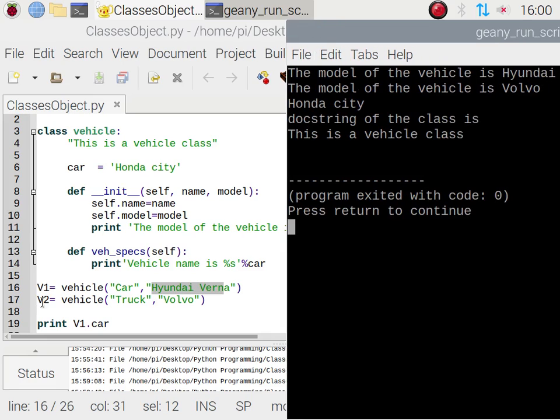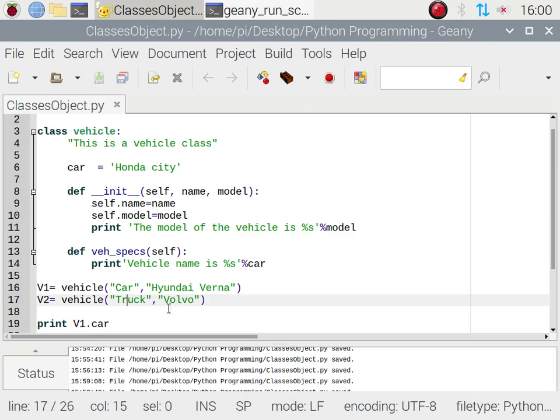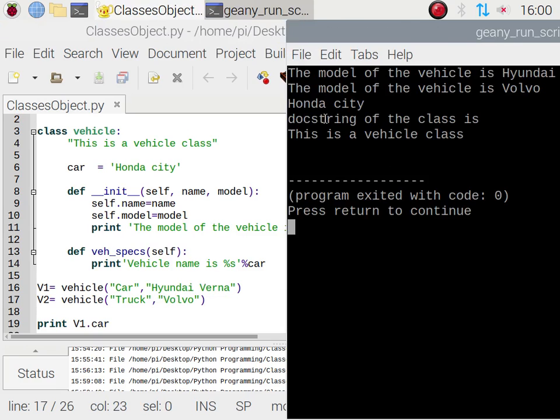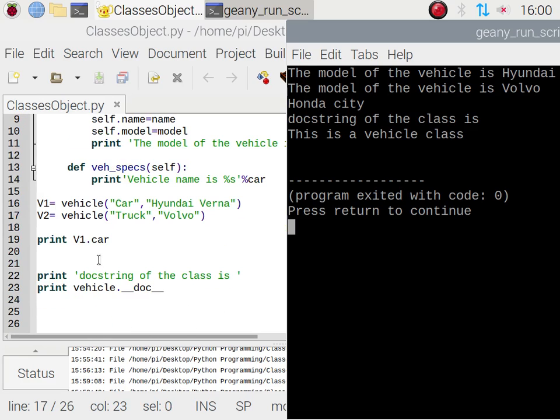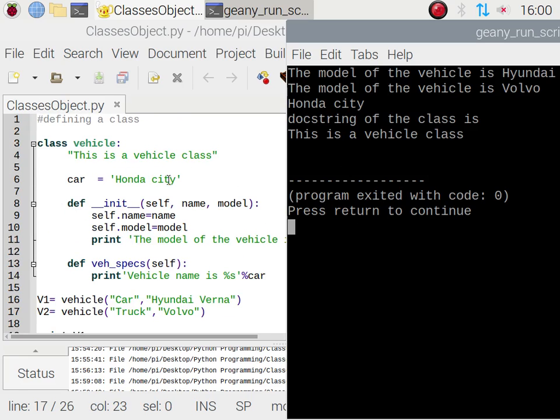The next we have created one more object v2 with a different argument list, that is name and model. So the model of the vehicle is Volvo this time, and as I told you, we have accessed v1 dot car. It should print Honda City because we have assigned Honda City to this car variable.